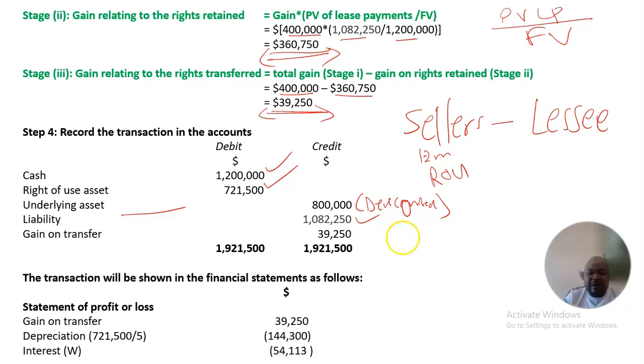And the balancing figure is this one. But in real life, you need to compute this figure. There should be evidence that you have done something. But obviously, we have done it here. This is the computation which we did altogether.